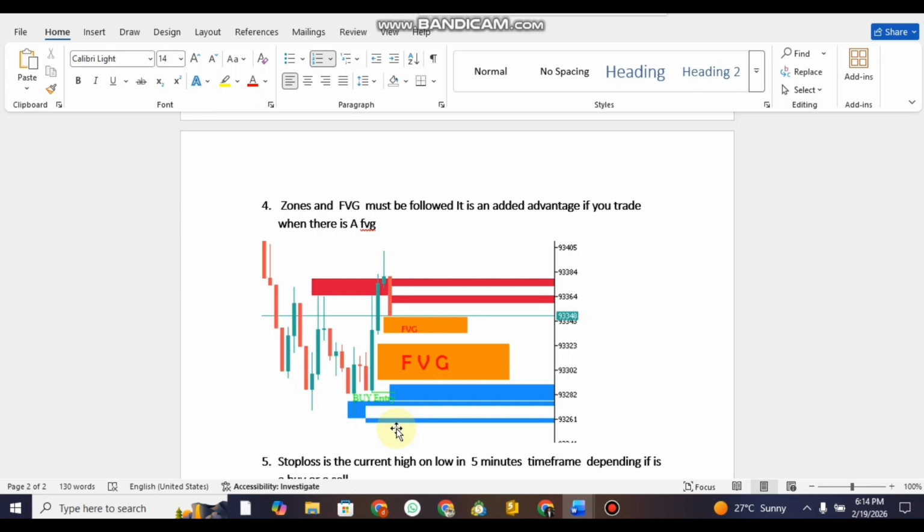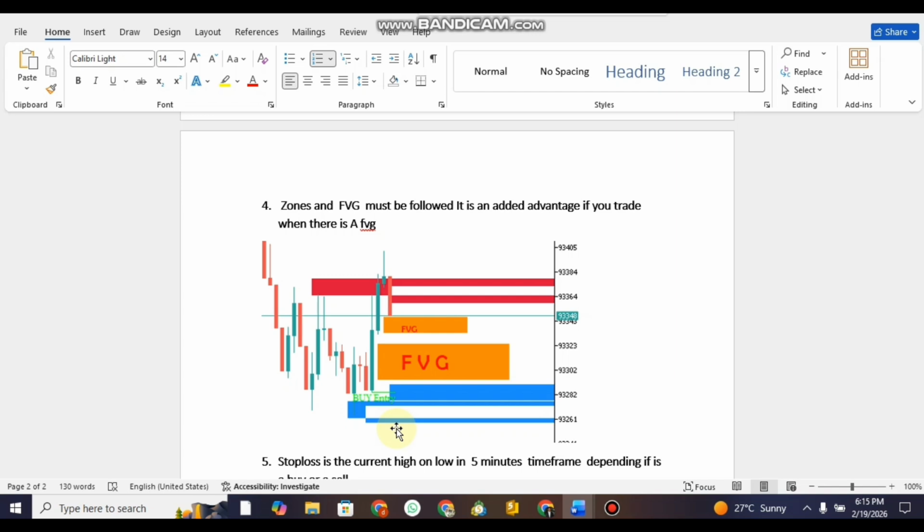Another thing about here is a fair value gap. And the fair value gap, I've indicated it by the yellow thing. It shows a point of imbalance in the market, and it acts as a magnet to attract the price. So when you ever see something like this, it means the market will definitely be attracted to go down, even if it is a boom. And if you try to catch a spike, for example, where you have a fair value gap, you always lose, because that fair value gap is attracting the market, and that is where you see a lot of small candles, and that is the move that you want to be getting.